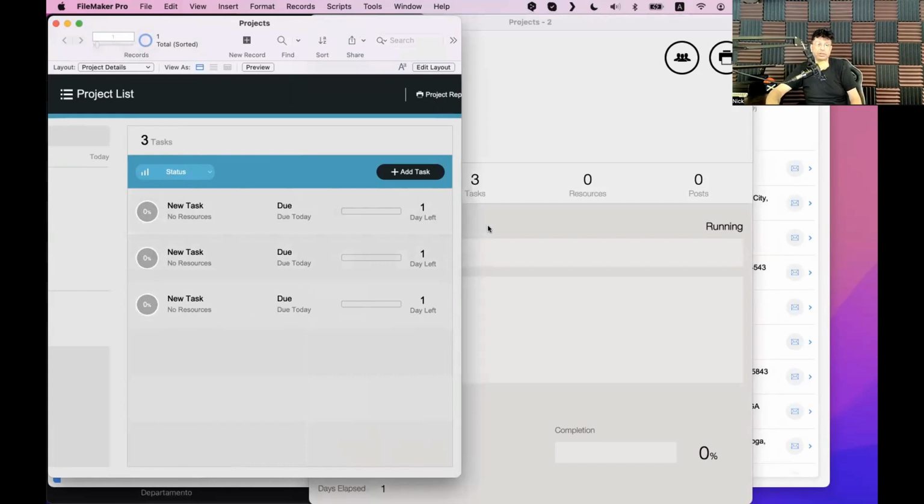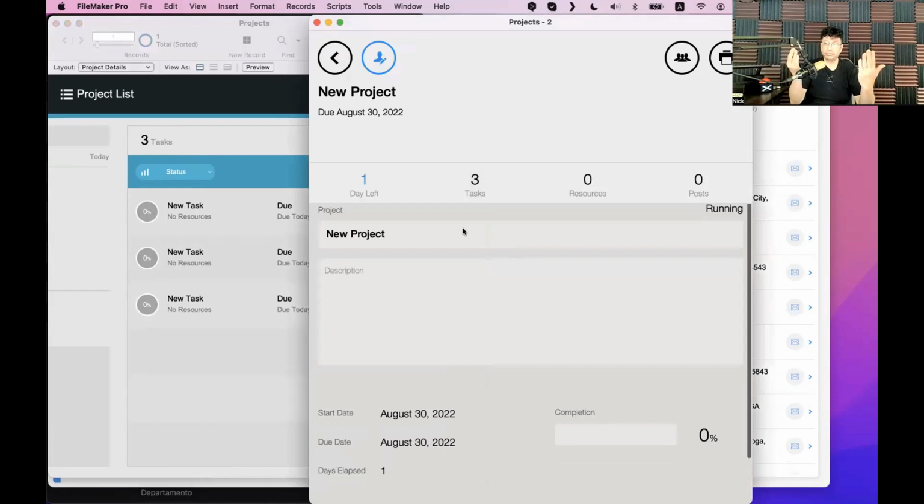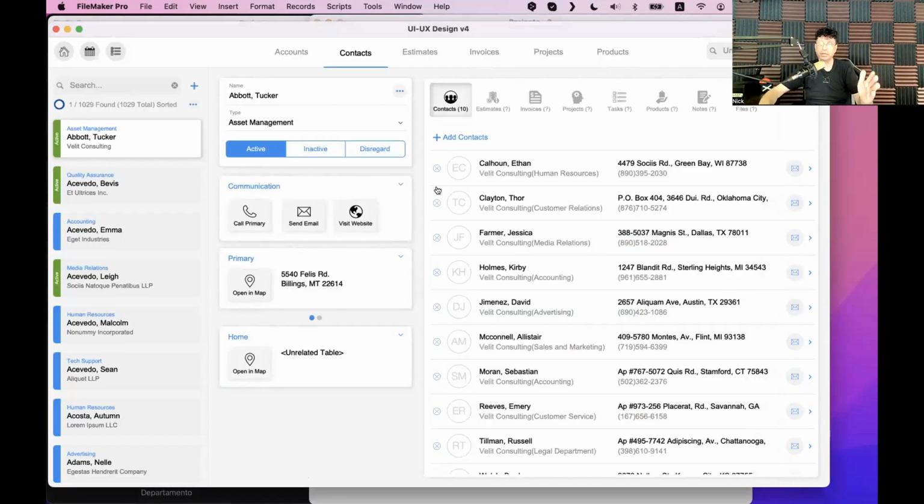But we didn't get rid of everything, right? Actually, what we did, we hide the column and we made the layouts to be, instead of two column, three column, because here, for example, in this one, it's a two column layout.